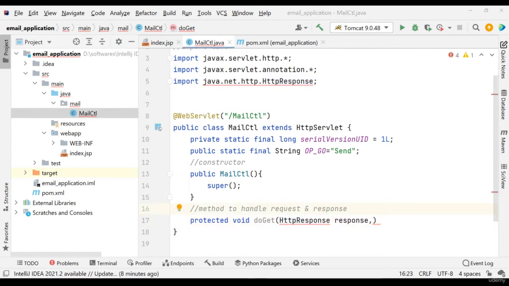Let me fix that, it's not HTTP response only, it's HttpServletResponse. I forgot to add HTTP.